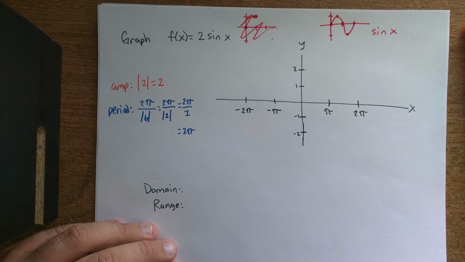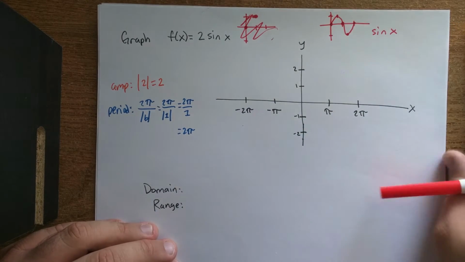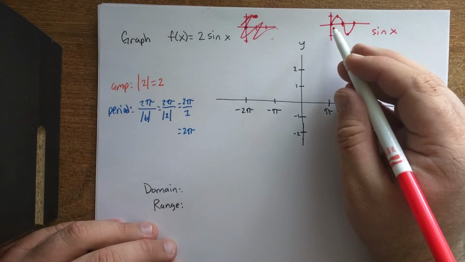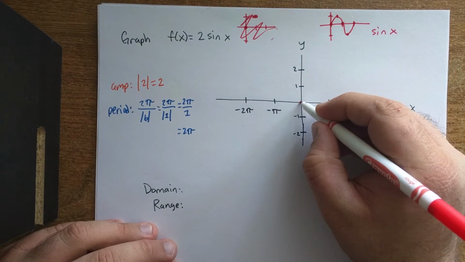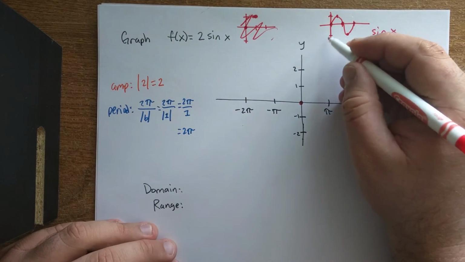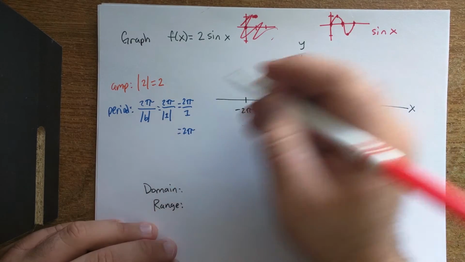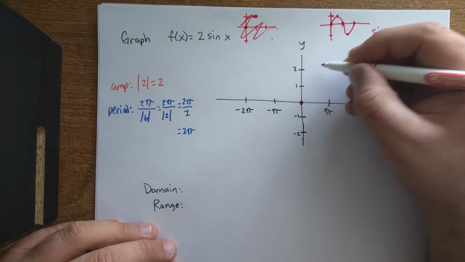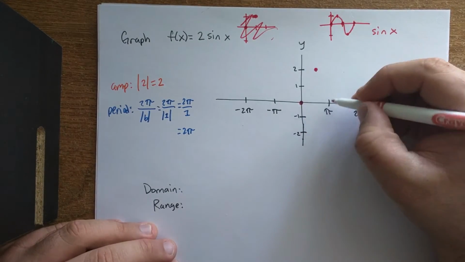All right, so let's go ahead and do this. We said we're going to choose red for graphing. So just like this graph starts at 0, 0, so does this. The difference here is that instead of going up a unit of 1, the amplitude says to go all the way up to 2. So all the way up here.